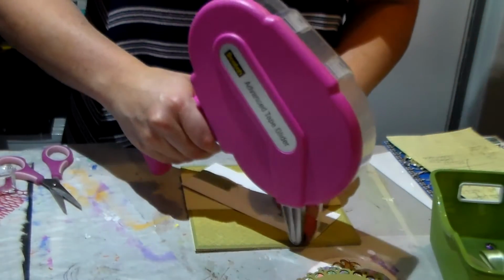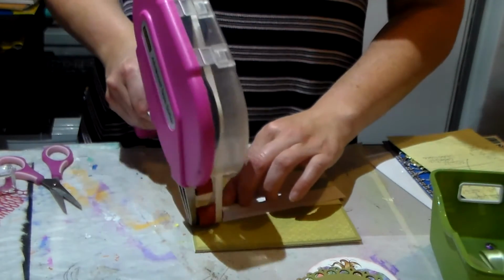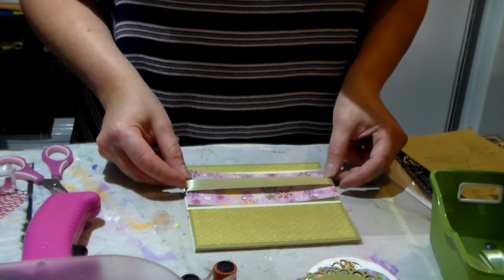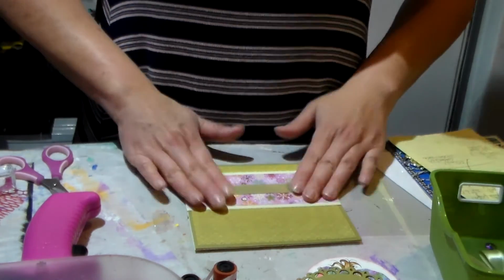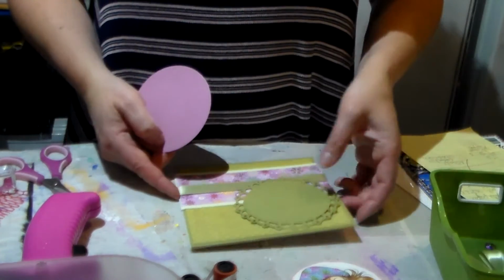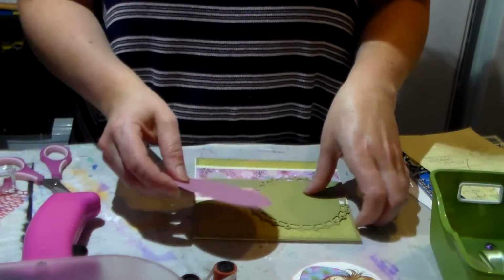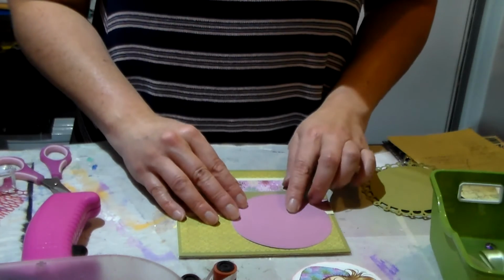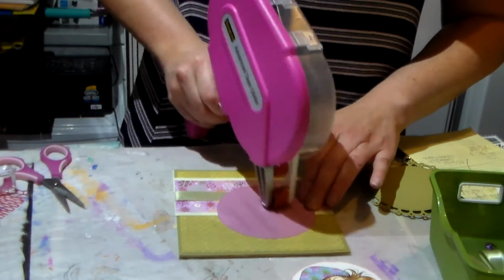I like things to be done quickly, so that's what happens. Okay, so let's put this down. Now we're going to put this down. And I thought initially I was going to put just this on top, but I thought it was kind of green and it was not really popping. So now what I'm going to do is put the pink circle first and then put the green on top of it, so that it pops the green more from the other green designer paper underneath.